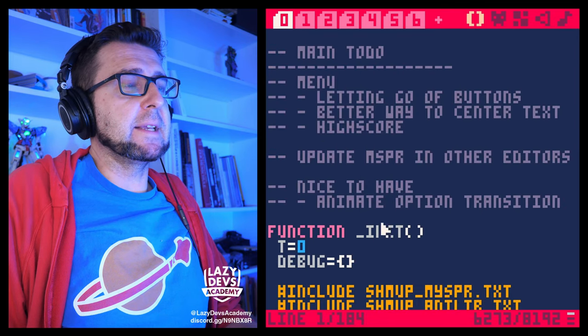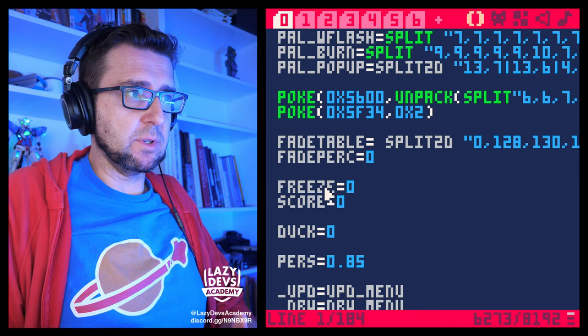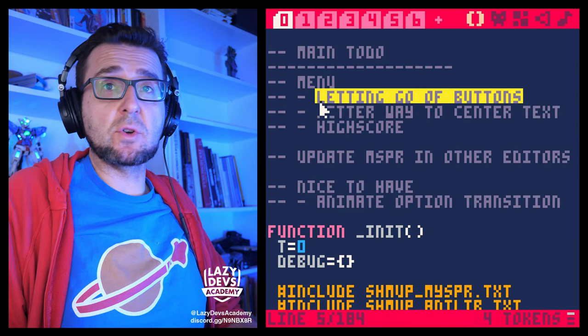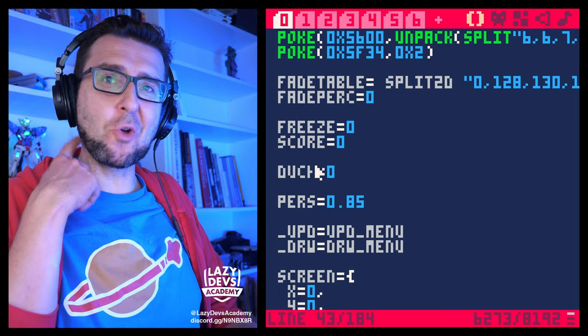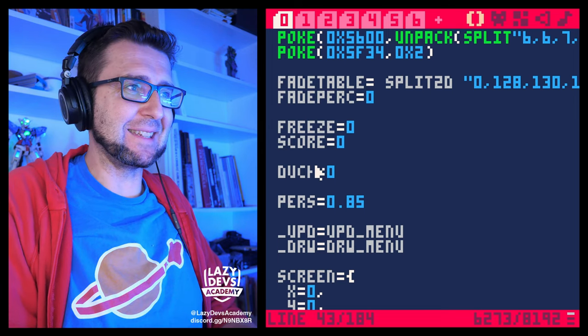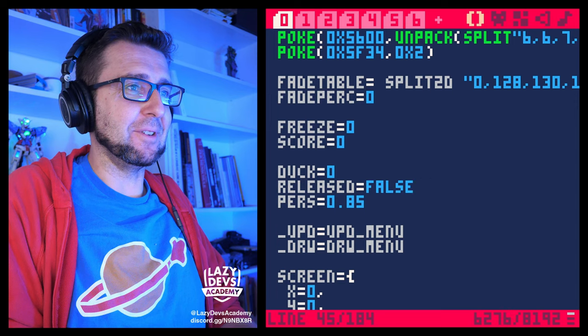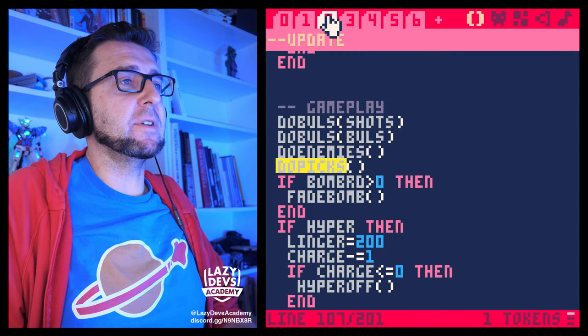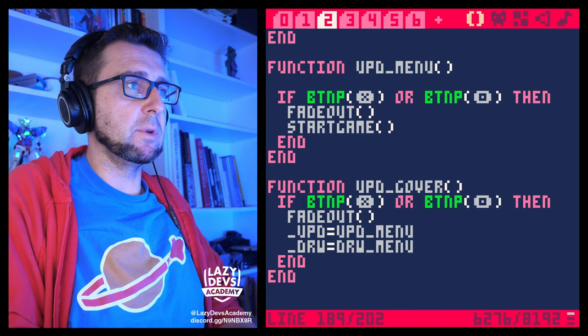So for example, what I want to do is I want to do this thing. You have to release the buttons. You cannot just immediately go. You have to release the buttons. So it's like released equals false. And then an update function. Oh, we're gonna do this in both an update menu and update game over.